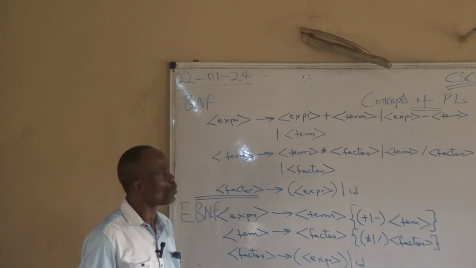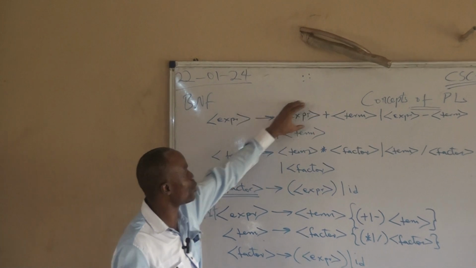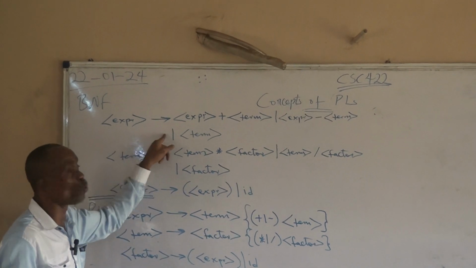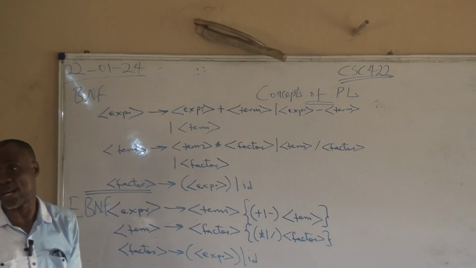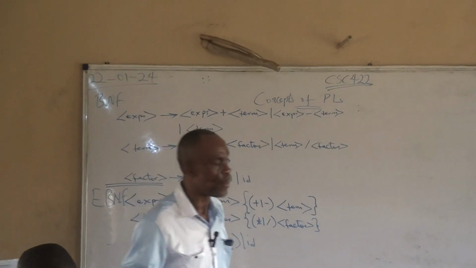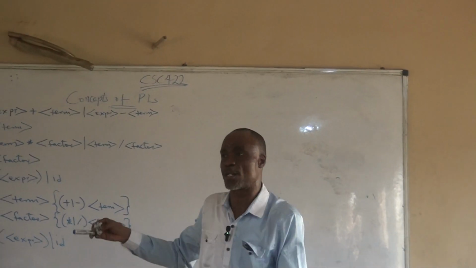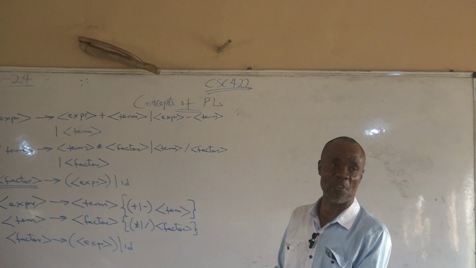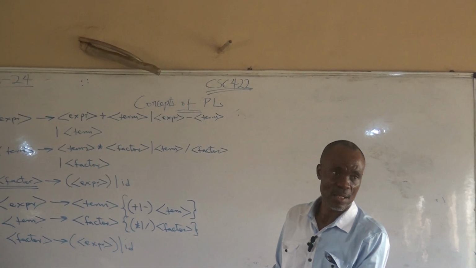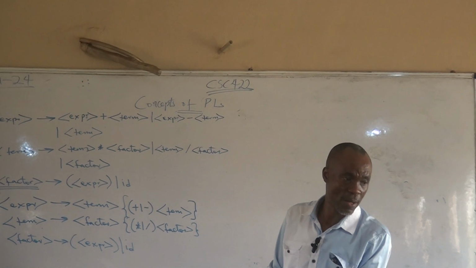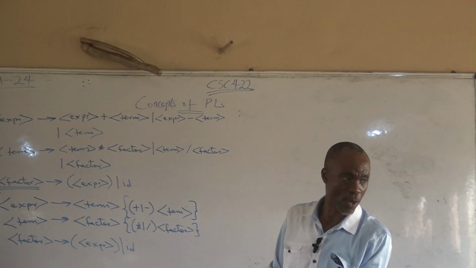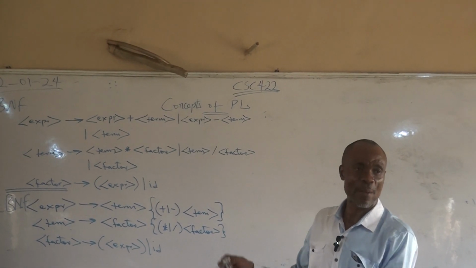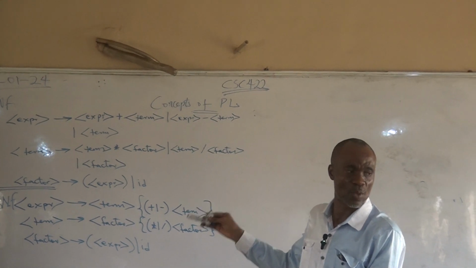As I said, you may not use this bar, but you just ensure that you put it on the next line. When it goes to the next line and we don't see an arrow, we know that it's still an alternative. Is that okay? Yes, sir. Now all we just did is introduce you to specifying programming language syntax, the Backus-Naur form and its extension, the extended Backus-Naur form, so that you can read a programming language manual. Programming language manuals are usually specified with this.